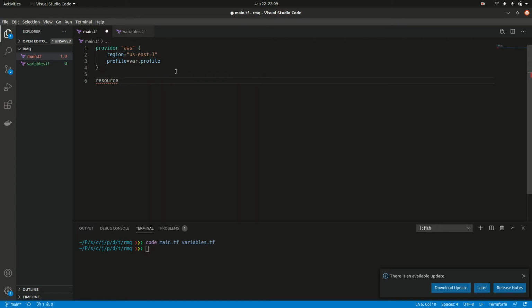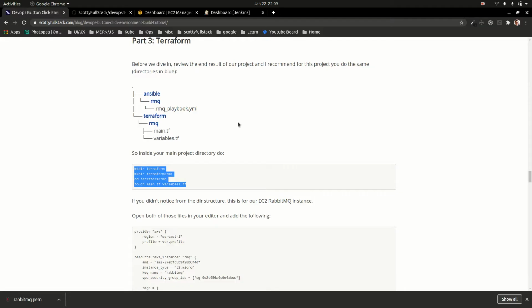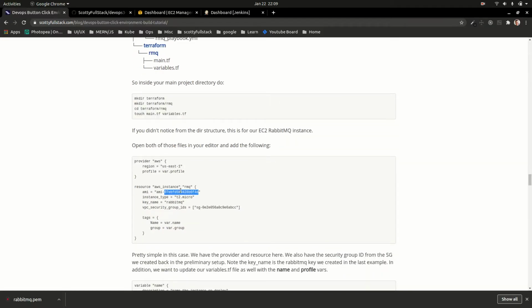We want to add a resource. And again, there's more of this in our DevOps 01 tutorial. aws_instance, and this is going to be called something like RMQ or whatever you want to name it. And from here, I want to go ahead and start my AMI, and I'm just going to grab an Ubuntu AMI. So grab that.